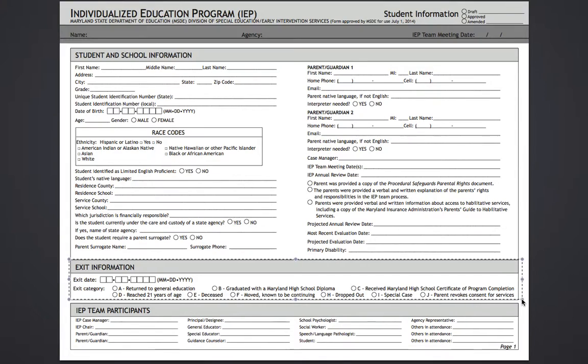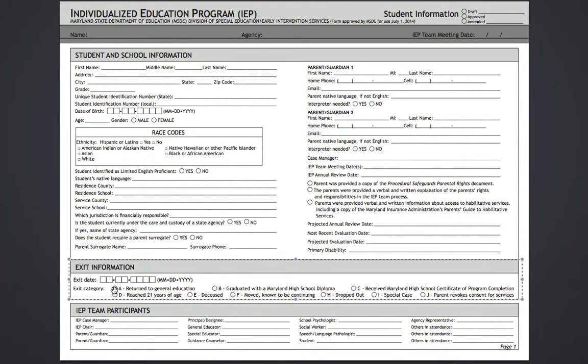So if the student is exiting special education because, and reason A here is that they're returning to general education, and potentially in that situation, the IEP team may have determined that as a result of having met the objectives on his or her IEP, the student is no longer eligible for special education services and no longer needs the services that are outlined on the IEP.